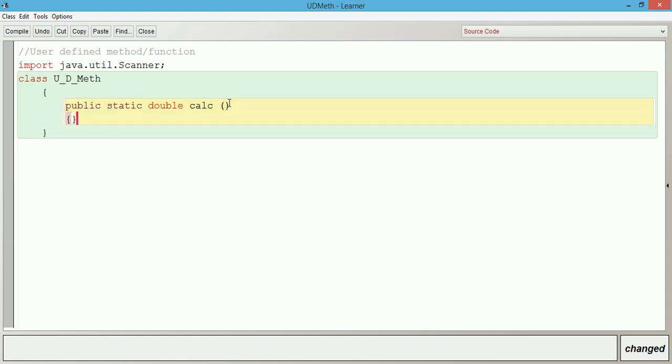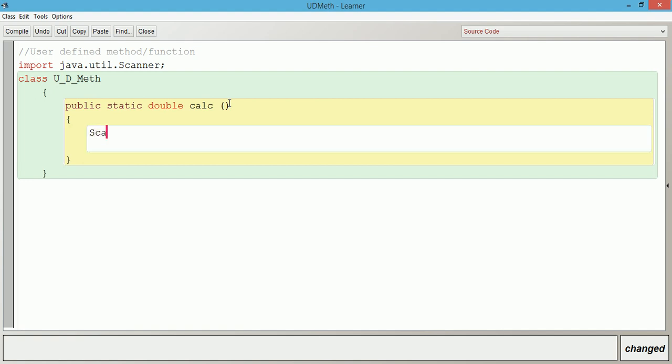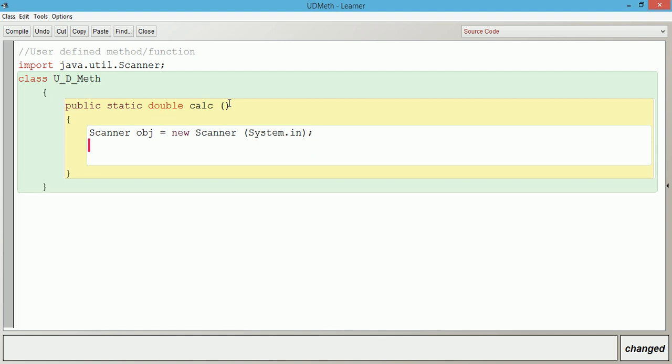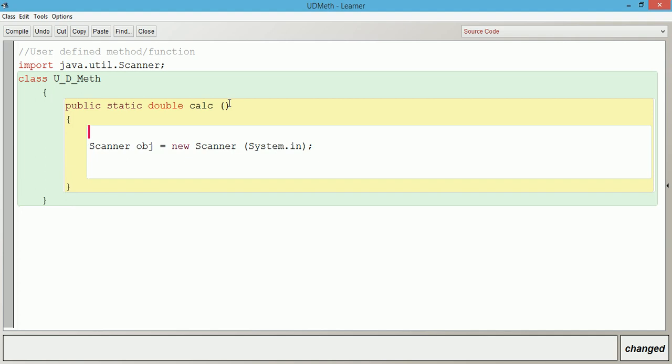Next, let us write the code that we need. Scanner obj is equal to new Scanner of System.in, and then let us declare some variables before this: int x, y, and then double diff.